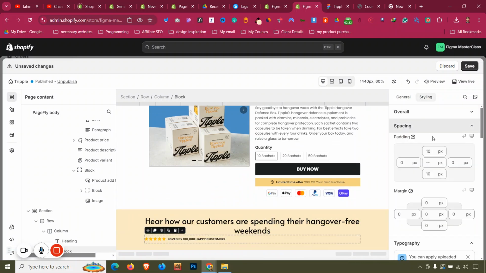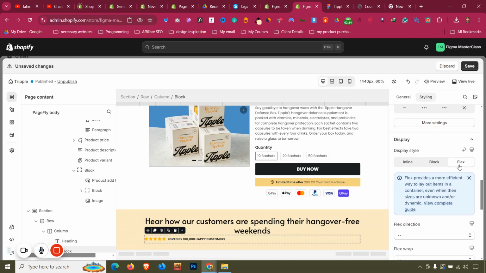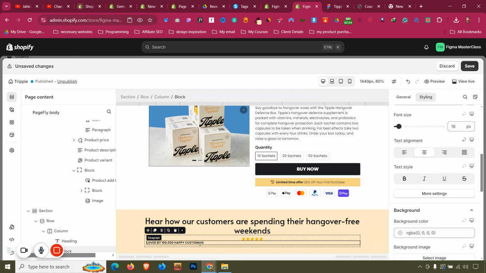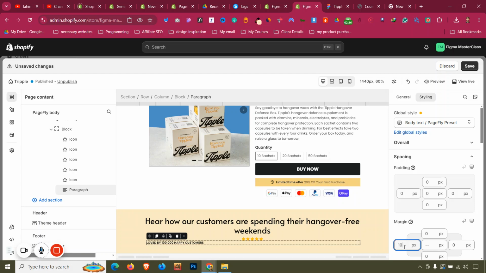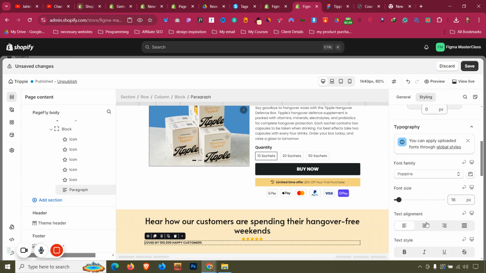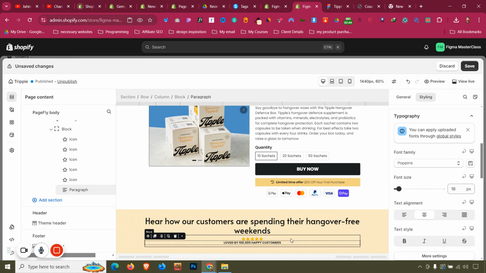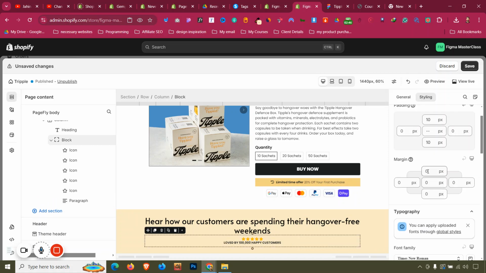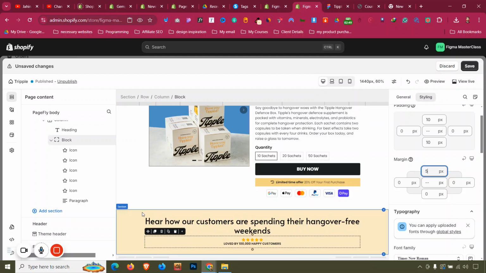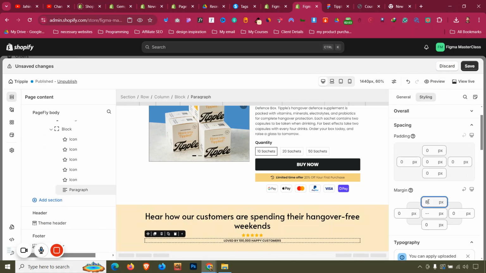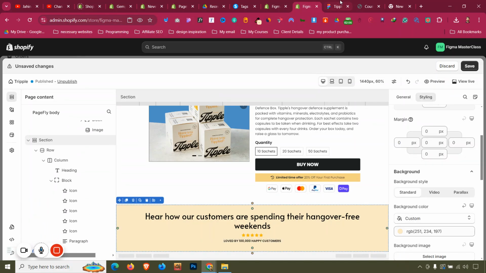And other than that, I will come here, and you can see it is display flex, so instead of flex we will make it block, and then we'll make them center align. Then for this paragraph I will remove the margin from here, and then we'll make it also center align, just like that. Then this will look good, right? And for this block we can increase some margin from top, so that will be fine, right? And for this paragraph we can also do the same with some margin from top, for giving some space.